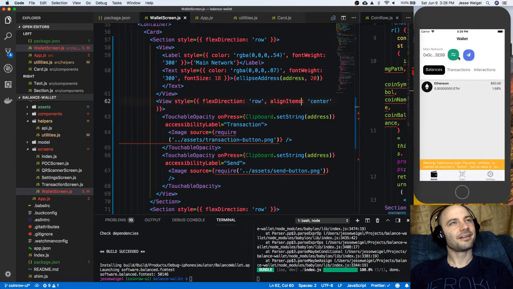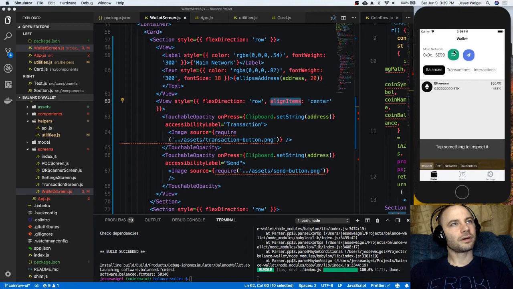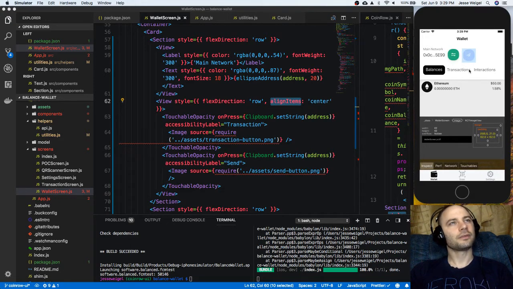There we go. A little bit better. Why? I just want to see what is going on here. So this image has a width and height of 74. That's why. So our images here are different widths and heights. That's the issue.